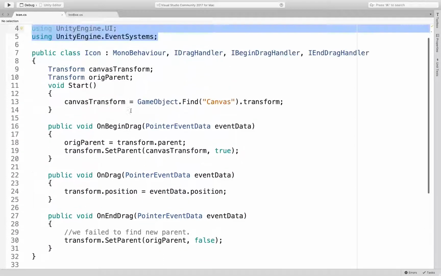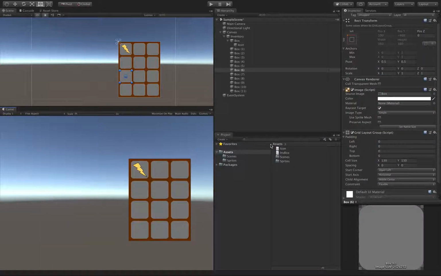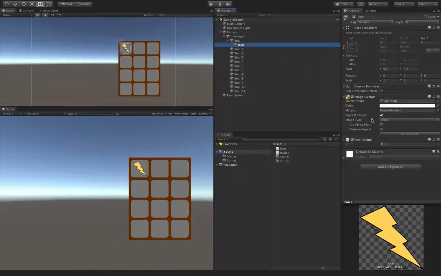is that nothing can receive a pointer event if that lightning bolt is blocking all pointer events, because it is basically doing a raycast block. The heck did I just say? All right, check it out. This little flag right here, raycast target, basically means intercept what the mouse is doing.